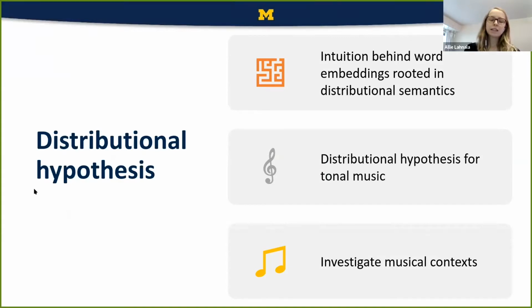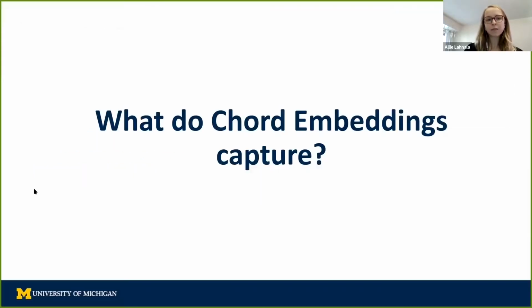This hypothesis is the basis for word2vec, the approach we use to create chord embeddings. Before further discussion, it's important to note that our data can mostly be described as Western tonal music, which is, for the most part, also our most familiar lens through which we understand musical relationships. With that said, maybe a distributional hypothesis could also be described for tonal music. So what do chord embeddings capture?